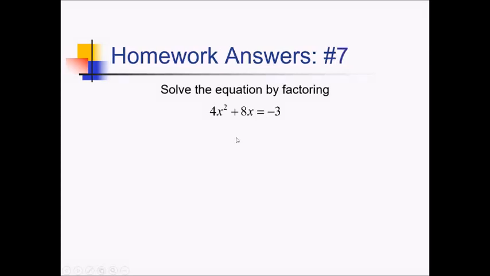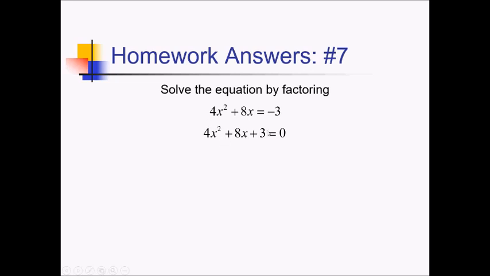To solve this equation by factoring, let me first add this 3 over to the left side so that I've got this whole thing zeroed out. And now if I factor it and set each factor equal to 0, that will allow me to solve for x. So I see here that I have an a value that's not 1, and I can't take out any common factors, so let me use the AC method or guess and check to figure out the factorization. I'm going to go with the AC method.